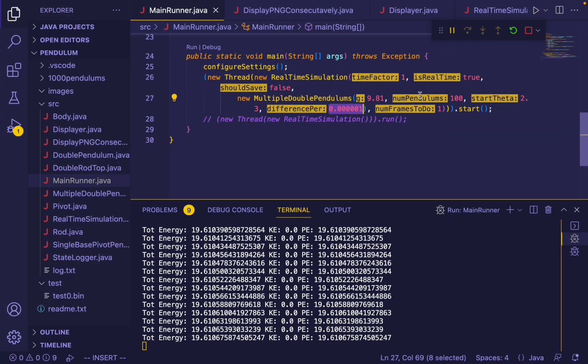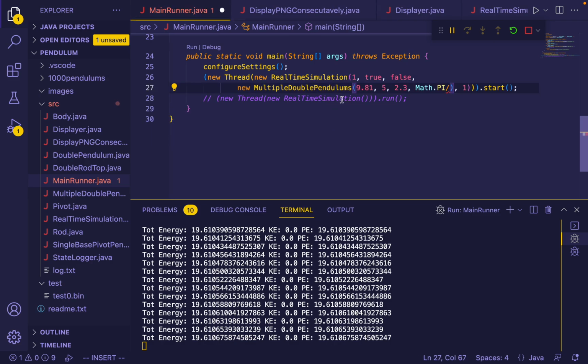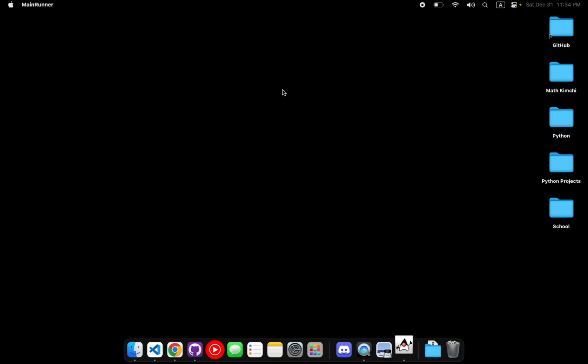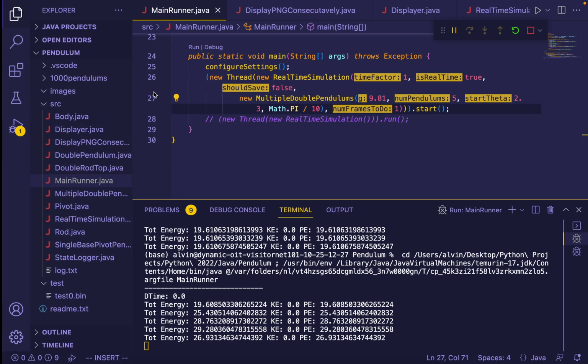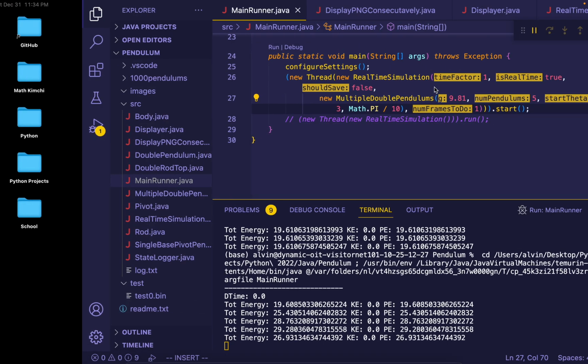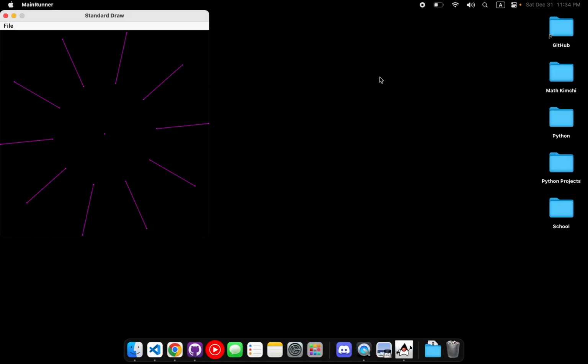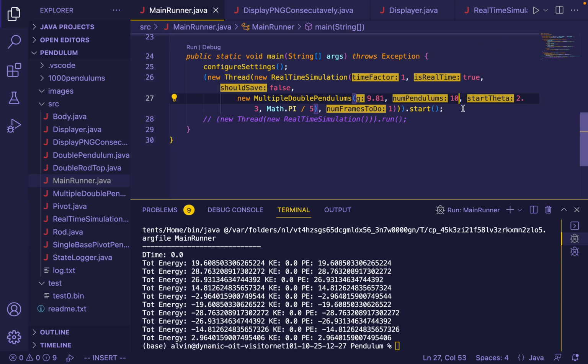But if I were to make it, let's say there were only 5, and difference per was pi over 10, and again, so it's just based off of radians.